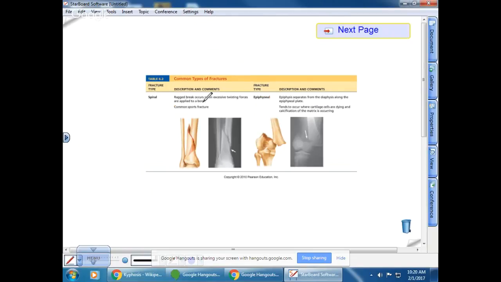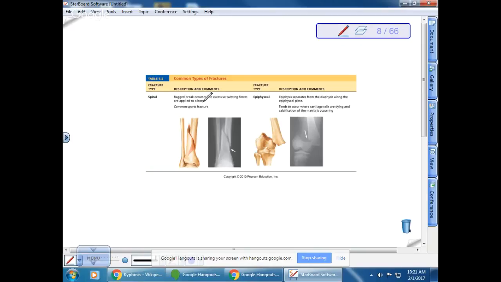Okay, and then we can see this would be an example of a complete fracture. That's a spiral fracture due to twisting motion. And then I mentioned before that epiphyseal fractures can be bad because you can damage the cartilage, and then it is hard for the bones to regrow or continue to grow normally. So that would be an epiphyseal. So that's the plate where we have separation of the bones at the hyaline cartilage where the bones are the weakest.